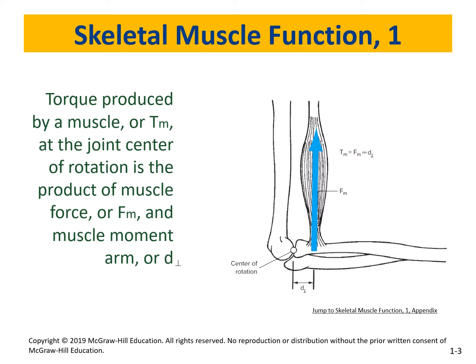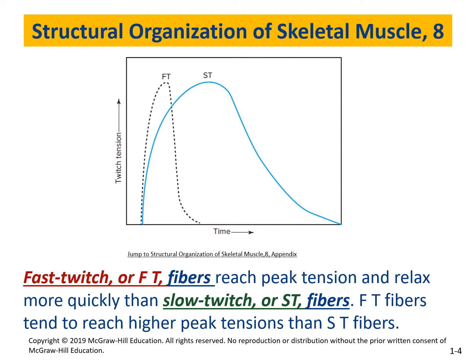So before we go there, we talked about something called fast twitching and slow twitching fibers. I would like to go back to it and talk a little bit more. Now, fast twitching fibers, I need to describe a couple of things for that. Fast twitching fibers reach peak tension quickly and relax also quickly. However, the slow twitching fibers take more time and they stay for a longer duration.